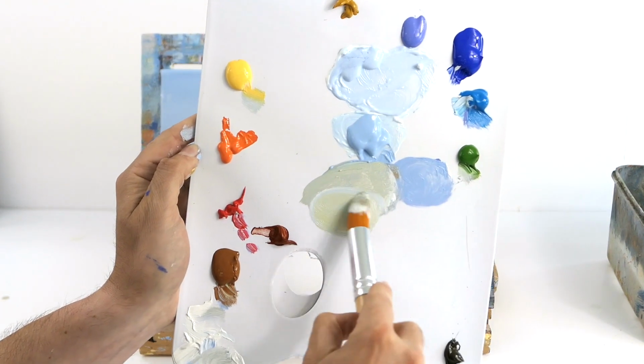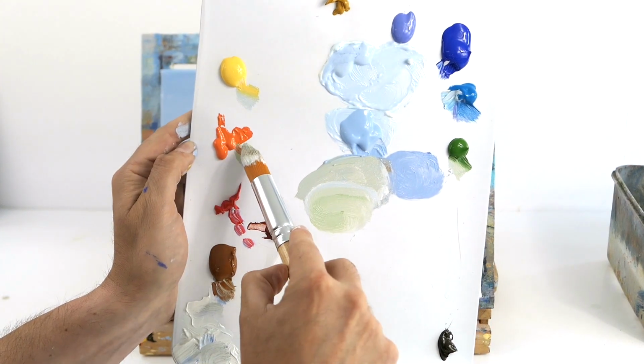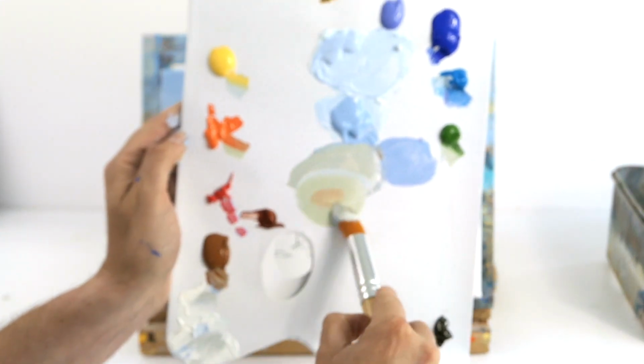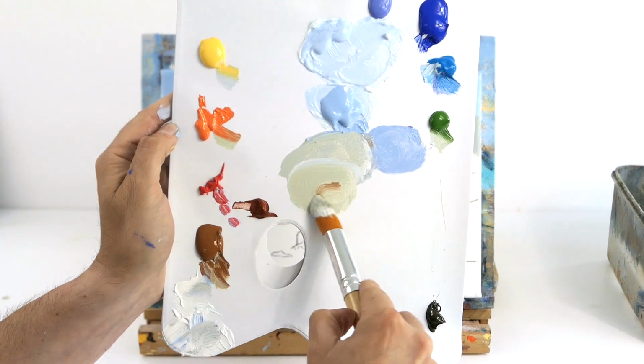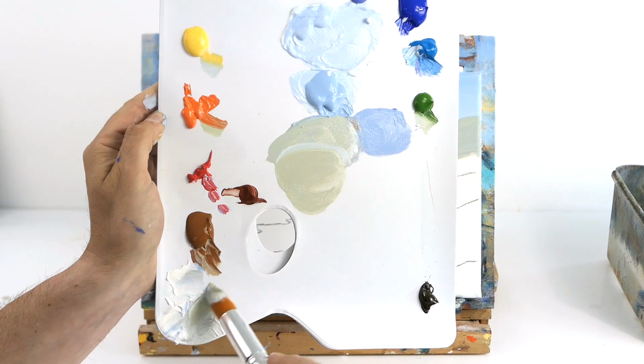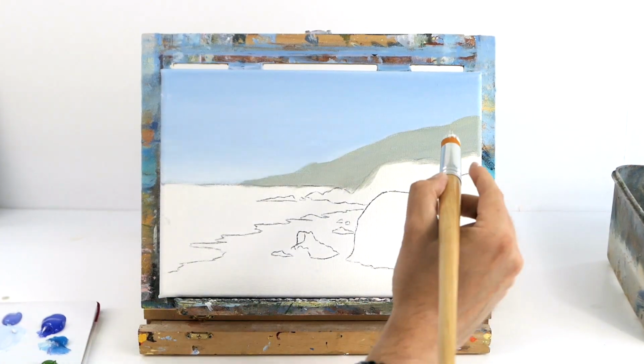And then all we're going to do, we're just going to add some white and some yellow to our mix. A tiny bit of green. And we're just going to create a highlight colour. So we're using a little bit of dot of orange, dot of yellow. And what we're doing, oops, excuse the focus. Little dot of raw sienna, which is nice and warm. We're just adding some warm colours to some white, just to create a highlight.